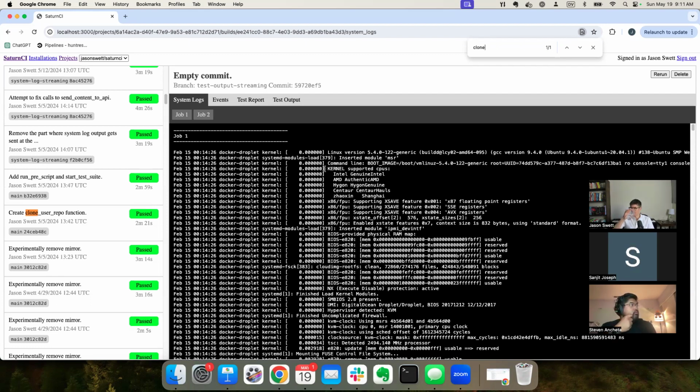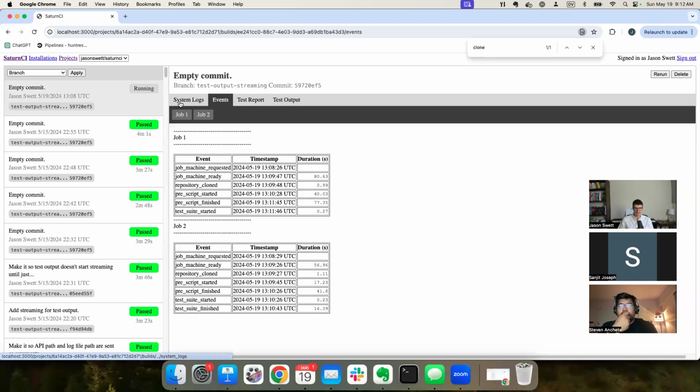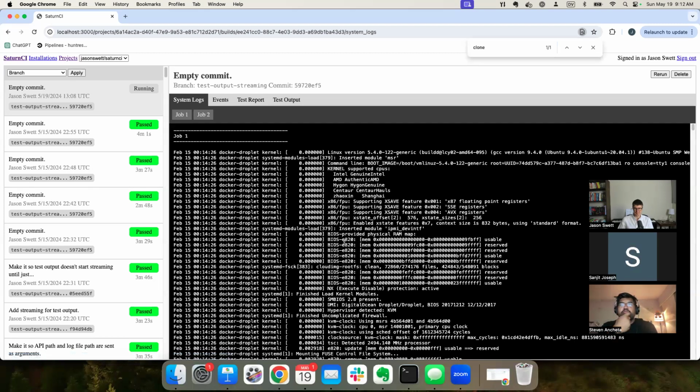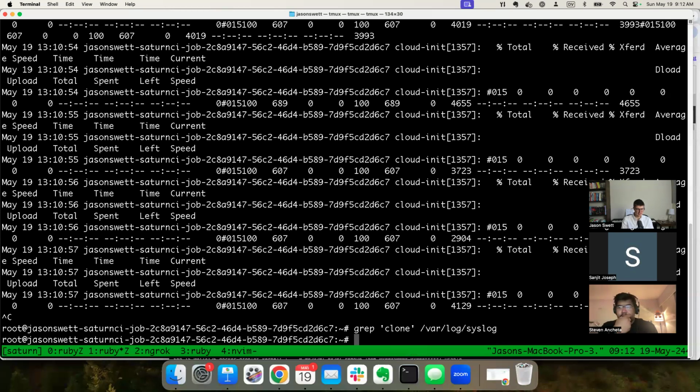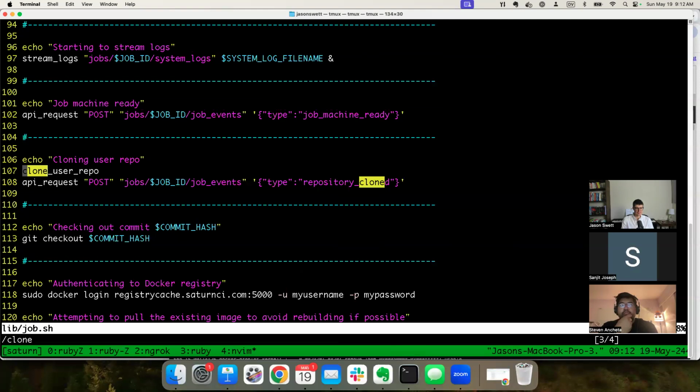Well, we already do have the event that says the repository cloned, and it's supposed to have some output here. Because if we look at the script, is there a way of checking whether that process is running? I know the log says that, and on the display, yes, but maybe a ps or something like that.